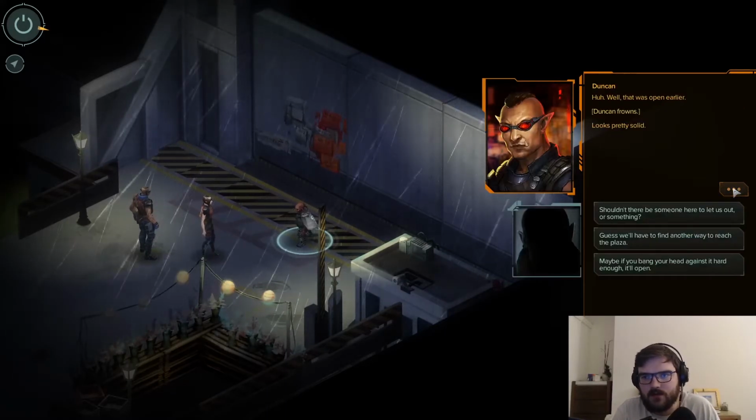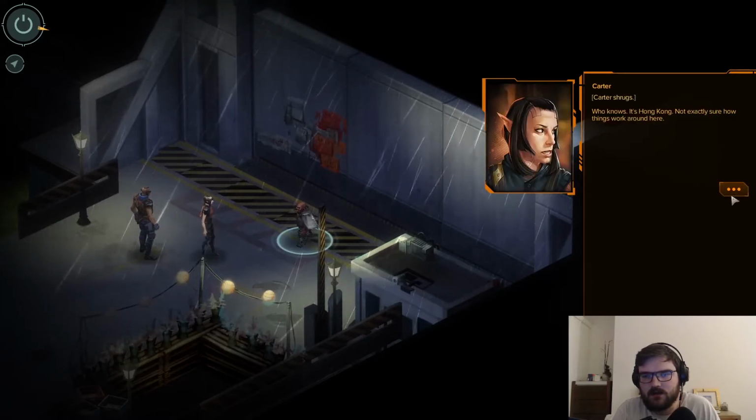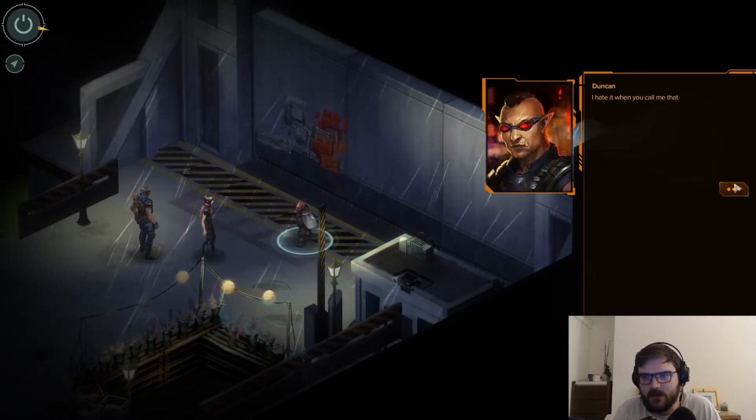Huh. Well, that was open earlier. Duncan frowns. Looks pretty solid. Maybe if you bang your head against it hard enough, it'll open. Ha. Maybe. He squints into the guard shack. Strange that there's no one here, though, isn't it? Carter shrugs. Who knows? It's Hong Kong. Not exactly sure how things work around here. Come on, rookie. We can cut through the construction site. I hate it when you call me that.